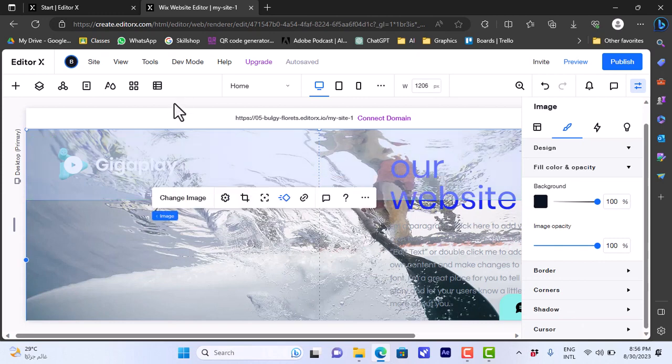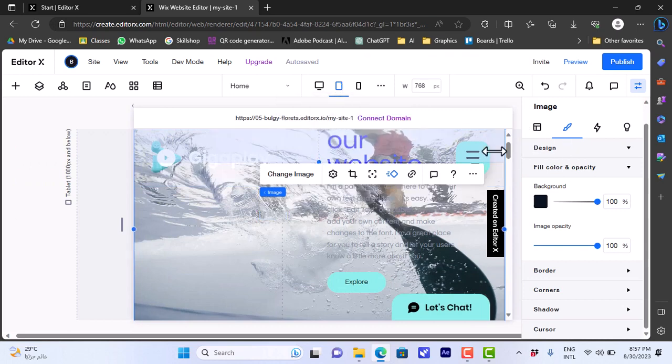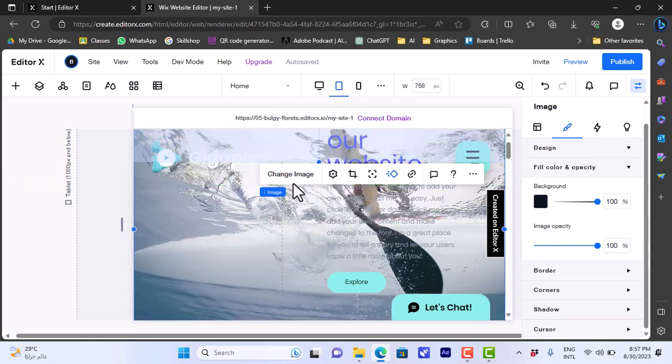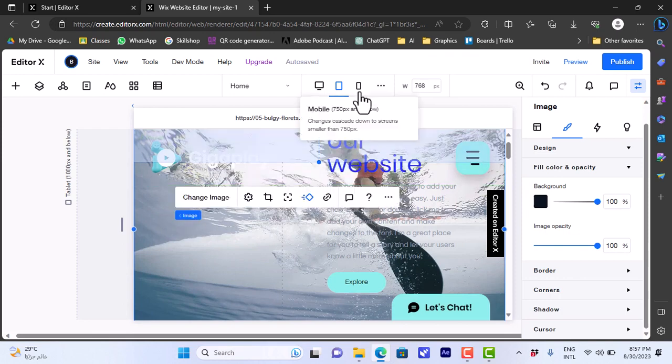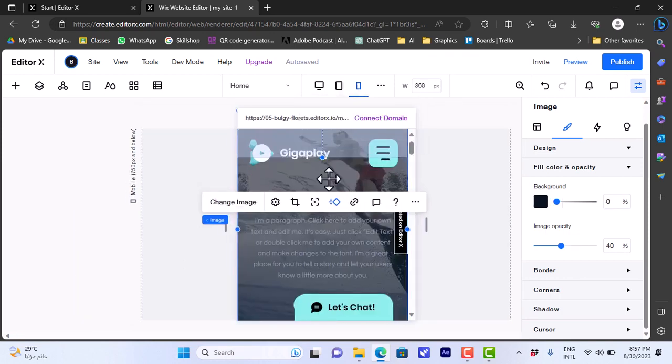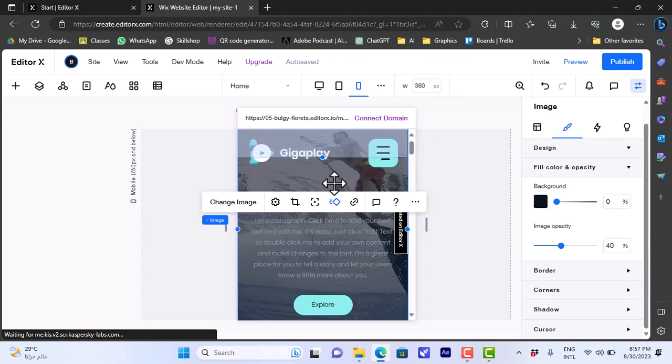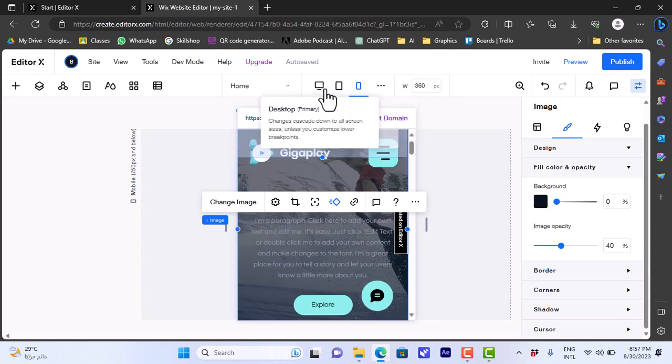The cool thing is that any changes or edits that you make are instantly updated on the desktop view or the tablet view. If we click on the tablet here, you can see that all the edits that we make, the background image and the title has changed also, and the phone layout with the same image and the same title. All the templates on Wix are fully customizable on phone, tablet or desktop, and are fully responsive and easy to navigate.